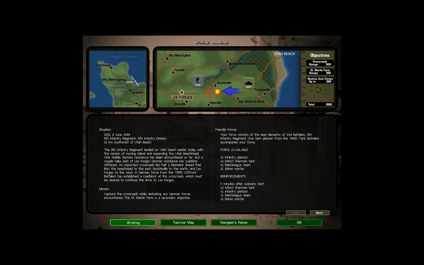Right, so the next information to look at is our situation, mostly flavour. 8th Infantry Regiment, landed on Utah Beach, moving inland. We're only up against feeble German forces. It's the 793rd Authorised Battalion, blah blah blah. Mission: capture the crossroads while defeating any German forces encountered. The farm is a secondary objective. Okay, which is pretty much what we've gleaned from the objectives. Although the mission text spells it out and might give us a few hints, really the more informative objective section up here is more important.